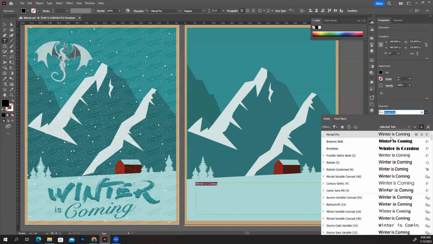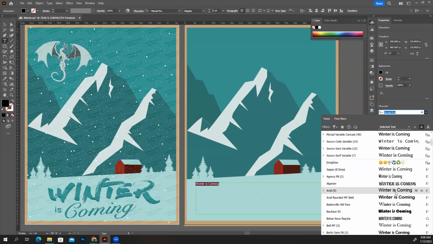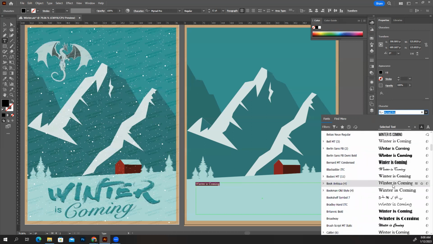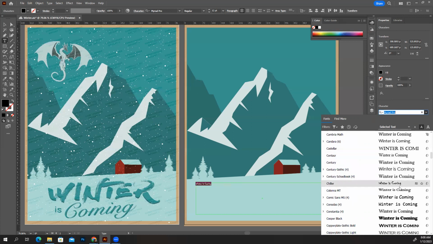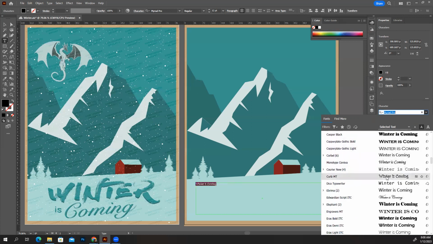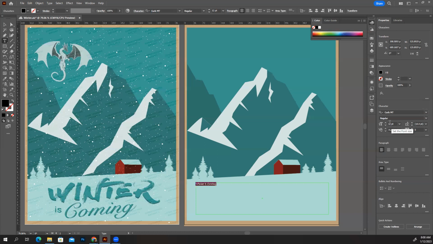So pick out a font that you like, and it always has a preview. We will get into text a whole lot more, but just pick something. I don't care what it is, just preferably not Comic Sans. You can get something that's really cheesy like this, and that's fine. You can also choose right below where the font is. There are different settings based on each font. If they have italic, bold, or other types of styles, they'll show up where it says regular. If they don't, it'll just say regular. You can change your size right here, where you see a small t and a large t, and typically by default it's 12 points. You can adjust it, and you can do this a couple of different ways.